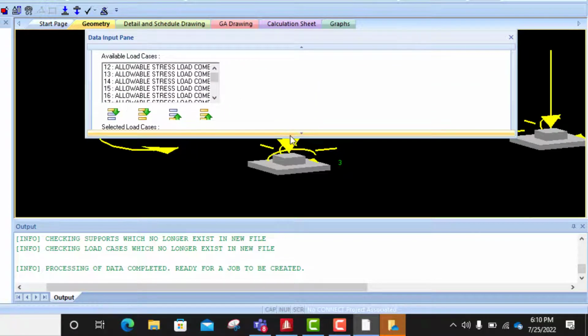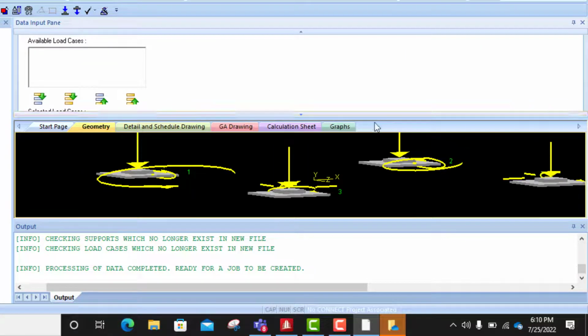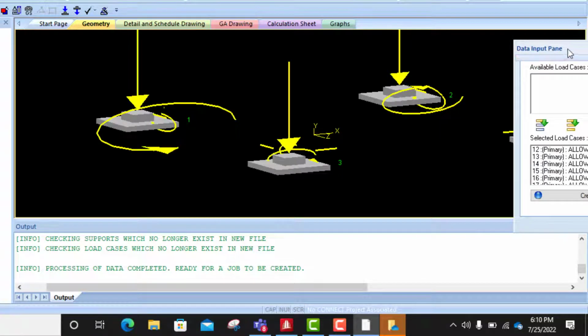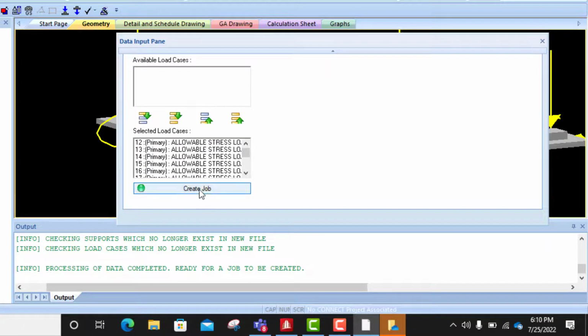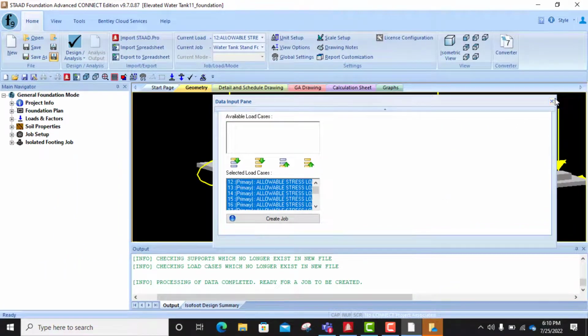Then here I will include all the load cases, load combinations. I'll click select all the load combinations. Then I'll click on create job. You see, water tank stand foundation has been successfully created. You say okay, that's good.